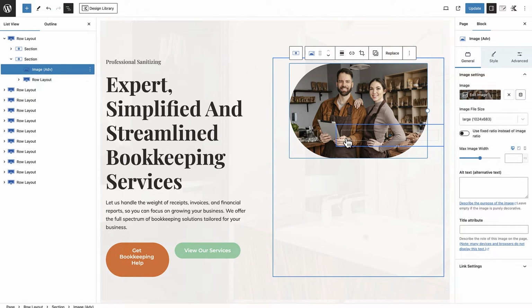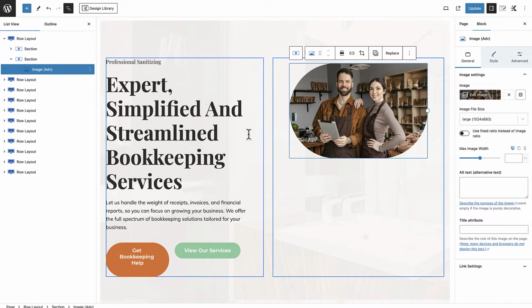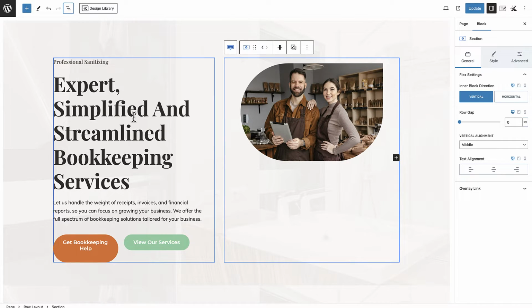So if you want to add something there, you can. I don't, so I'm just going to go ahead and delete that because we don't want that. Okay, all right. I know it doesn't look great right now, but that's okay. Remember, we're just adding our content first, and then we're going to go ahead and design the area.